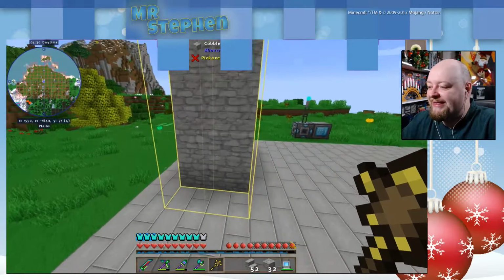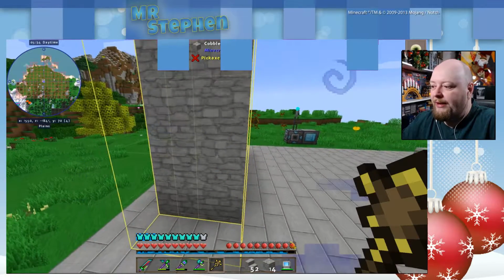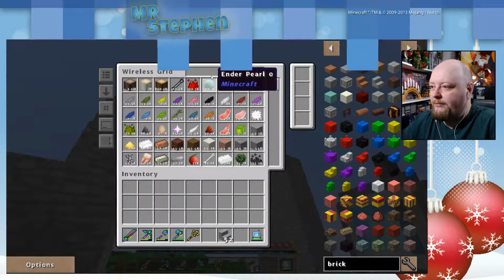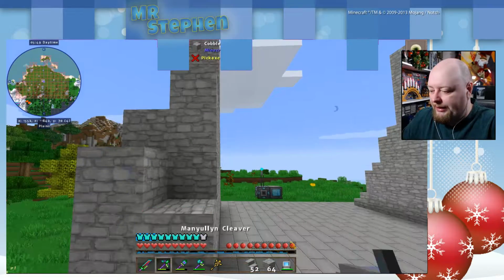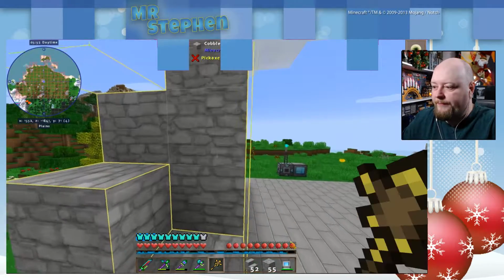Okay, so we're going to take these and we are going to extend this wall now. I know we're a couple of bricks thick. Because we're doing a lot of cobble, I'm just going to store a lot of cobble for the time being, just to make things a bit easier.